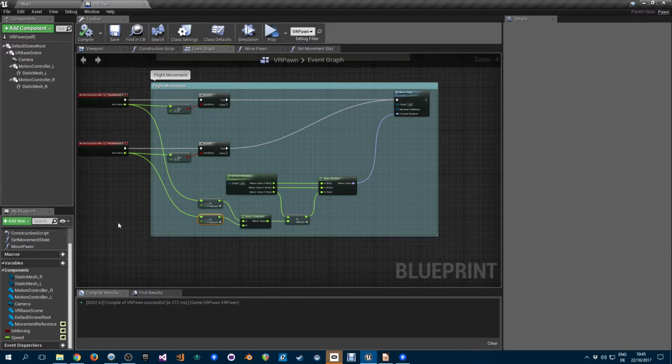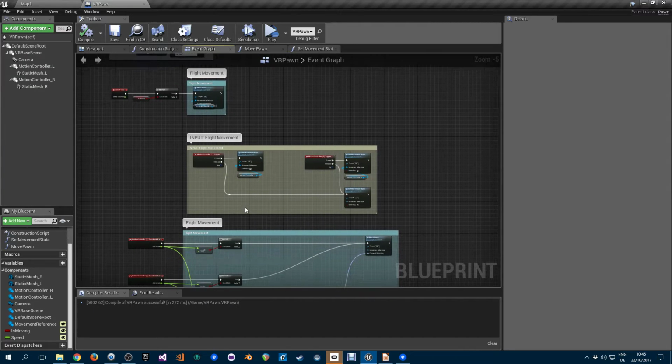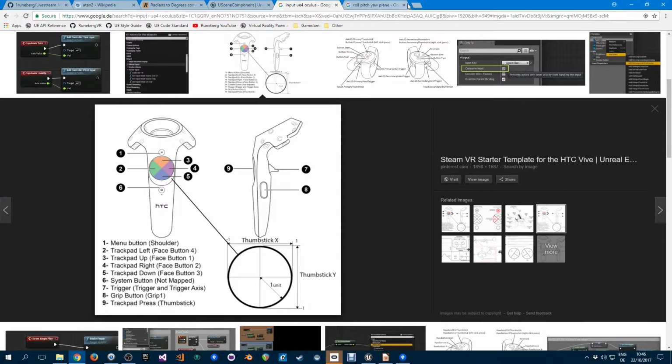So just glancing over the questions here. So Tom has a question. Is there no way to sort blueprints so it looks less spaghetti? You have to do it manually to kind of make it look nice. So we've been doing a little bit of that here. You kind of just move it around, but not automatically. I heard of a plugin that does that. I don't know if it's been released yet. Let's have a look.